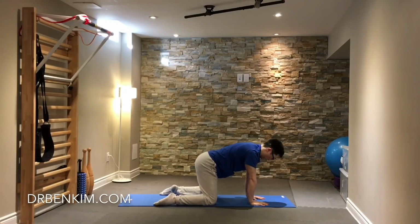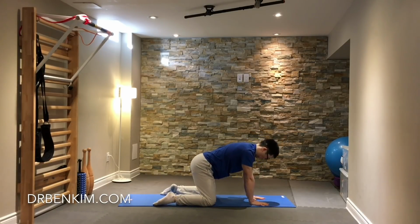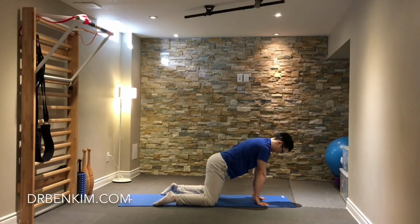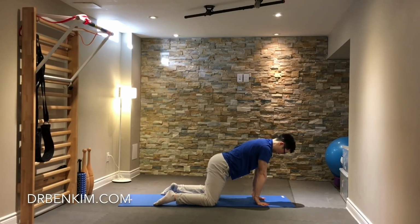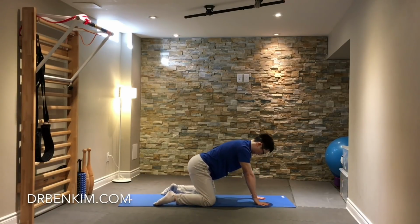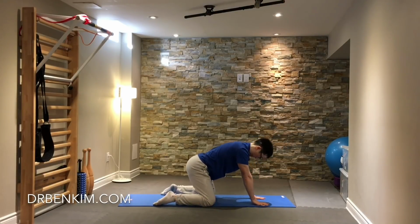And then hands flush on the ground again. And bend your hands where the fingers meet the rest of your hands, so the metacarpal phalangeal joints, and rock forward slightly when you're just on your fingers or digits. So you're inducing good extension through your metacarpal phalangeal joints.